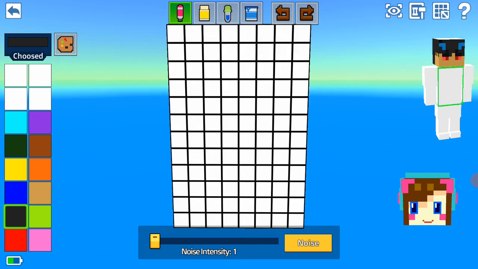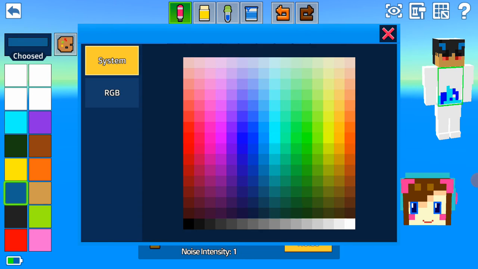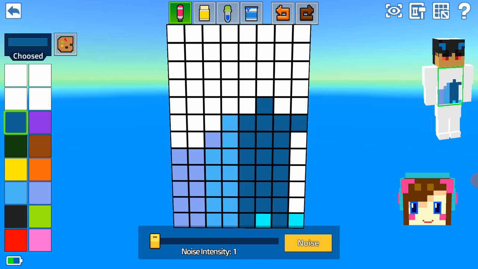And now for the shirt, I could do like this, this, this. I need to get some good shades of blue. That's not even blue. That blue, that could be this blue. So let's just do that. Do that. Let's do that.